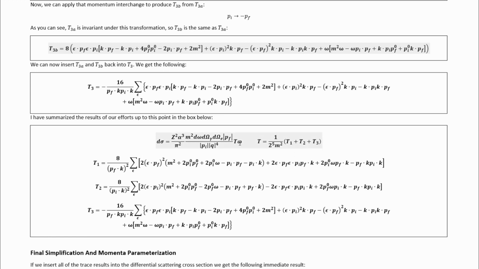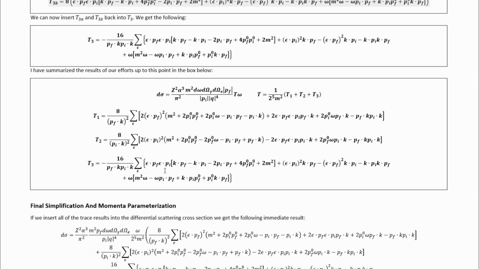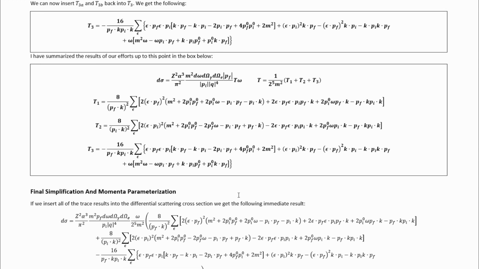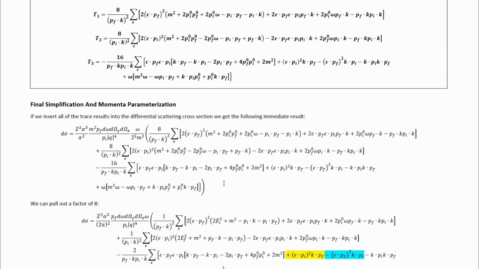Remember, we defined d sigma in terms of this t quantity, where this t quantity equaled this value in terms of T1, T2, and T3. And now we have these results for T1, T2, and T3. So we're really making some serious progress here. We just need to insert all this back into the scattering cross-section and start simplifying down, select a parameterization, do final simplifications, and then presumably the Bethe-Heitler formula will come out.